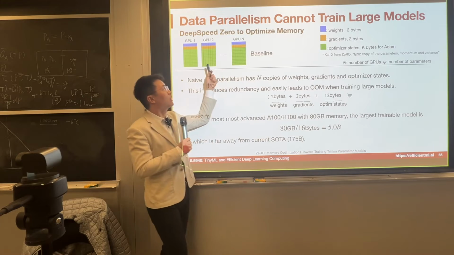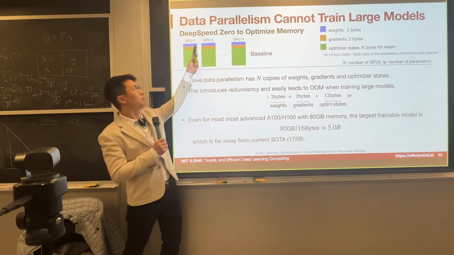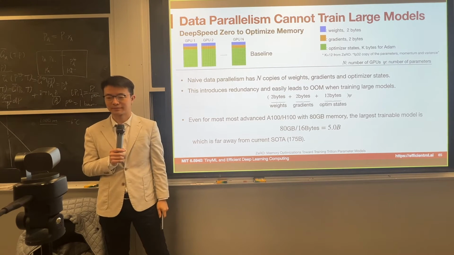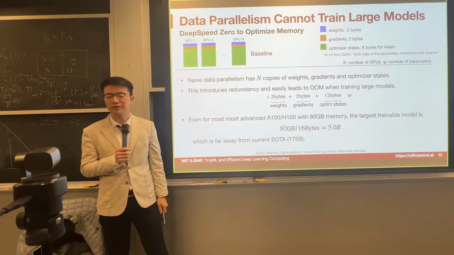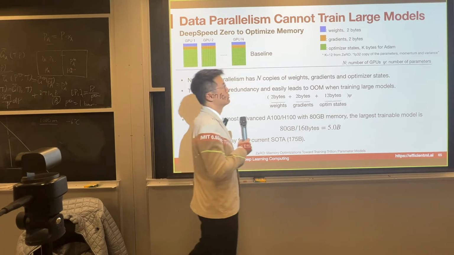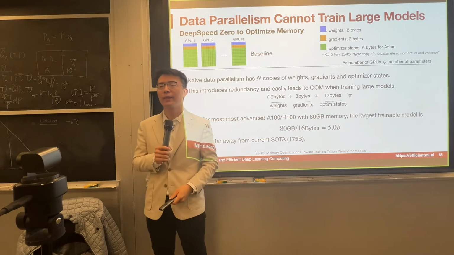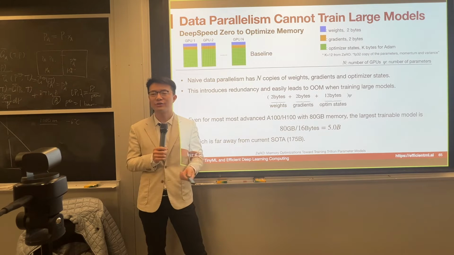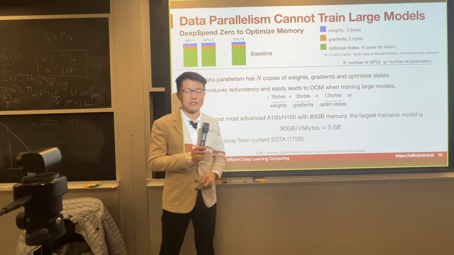So here we show we have a large number of GPUs, and we have different components, the weight, the gradient, and also the optimizer states. By default, we use FP16 mixed precision training. So since it's FP16, the weight occupies 2 bytes in blue. And the gradient also occupies 2 bytes in blue. The tensor dimension of the gradient should be exactly the same as the weight. What about the optimizer state?